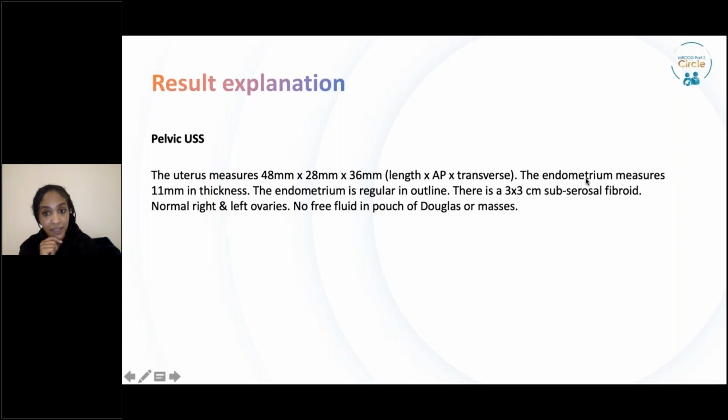So having said that, since the lining of your womb is thicker than we want it to be, we would want to investigate and see why. Sometimes it can be just a normal thickening and the cells can be normal. Sometimes it can be thickened with abnormal cells that are not cancer. And in some cases, it may be cancer. Sometimes it can be a small growth we call a polyp that just appears as a thick lining of the womb. So for us to be able to know what is causing that, the next step would be taking a sample directly from the lining of your womb.